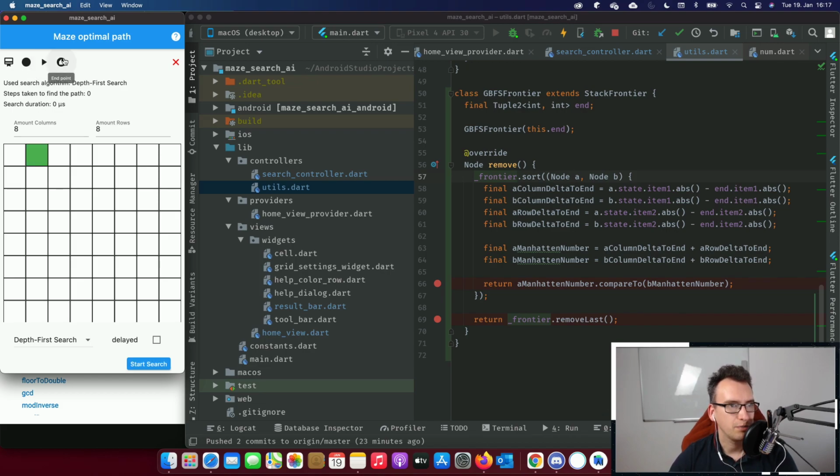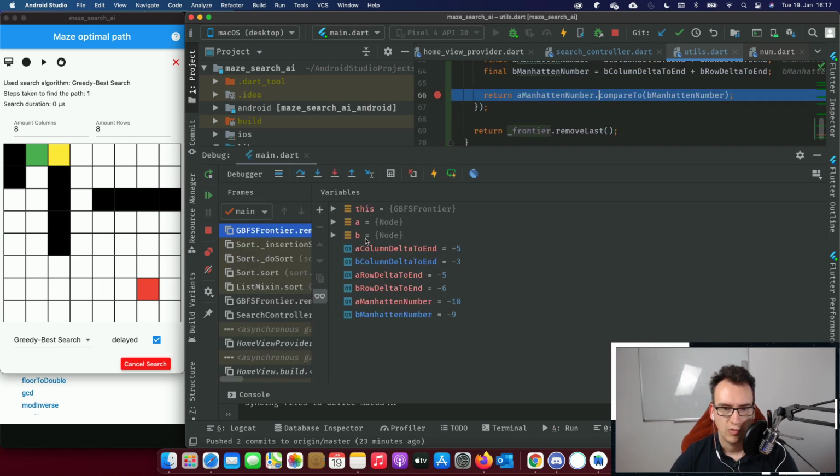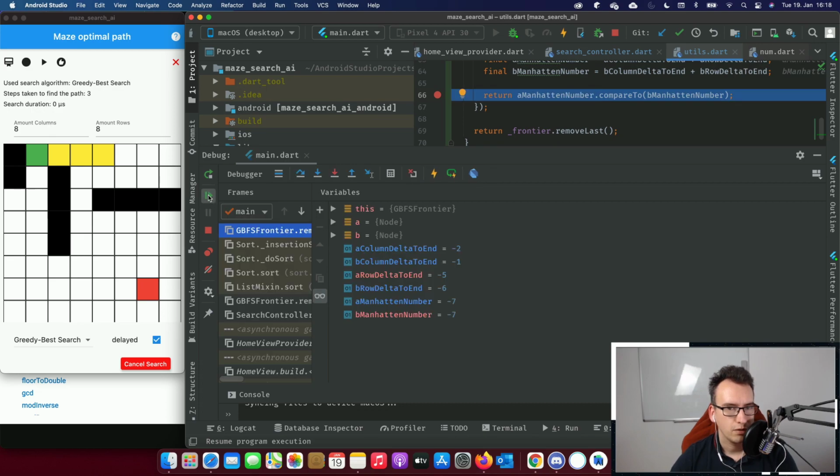Good, so let's have a start point and end point. Let's create some walls. And let's see with the delayed greedy best first search. Go. Yeah, just go. -10, -10. I think we don't need that one actually. Finally there's a difference, so good. And now he needs to go here, I guess. Should go to the right, should go to the right, should go to the right. Now it should go to the bottom.